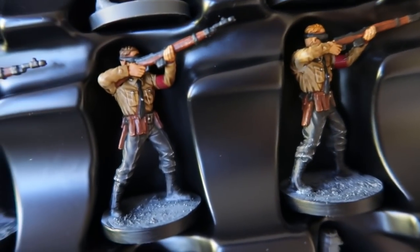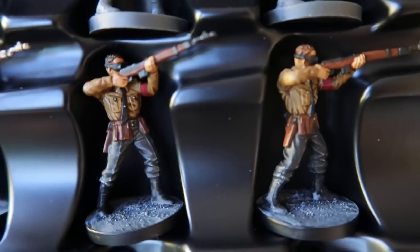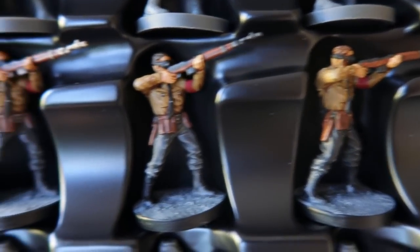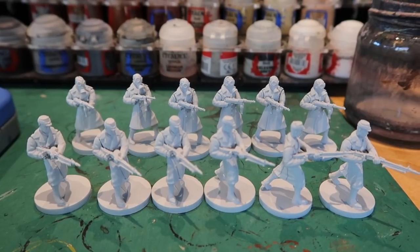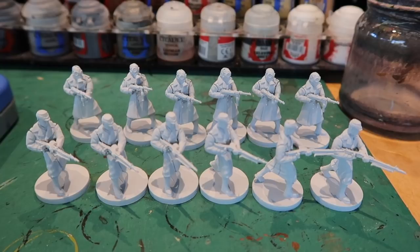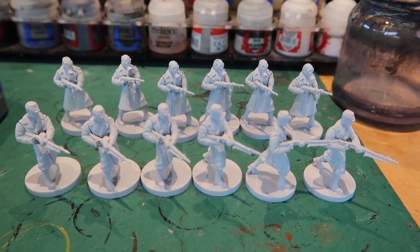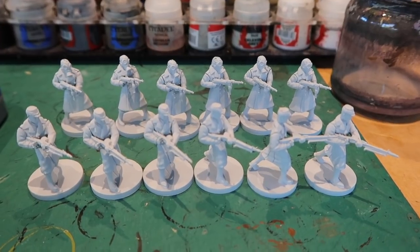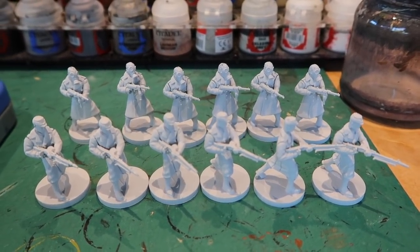I don't think I'm going to bother with highlighting them. I think they look good enough as they are. Maybe one day I'll come back and do some highlights but I think they've turned out really well without having to bother. So I think I'll just get on to the next batch of figures and call those ones done. I think I can get about 12 of these done a night - that's base colours, wash, and bases. So I'm just going to churn on through these ones. They're all pretty basic.